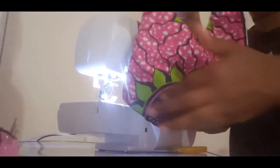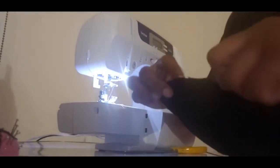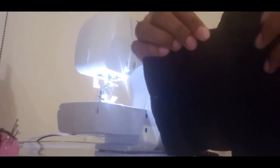We're going to sew this hole closed all while going all the way around our little baby bib. Okay. I'm going to fold this in. Press that down.